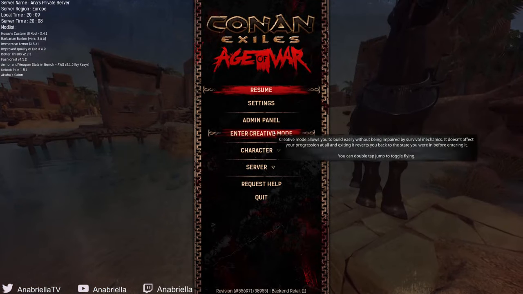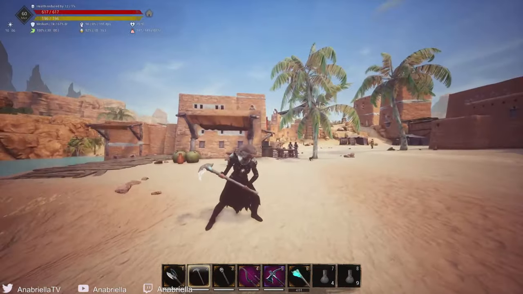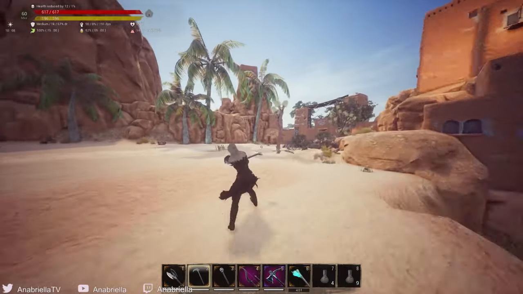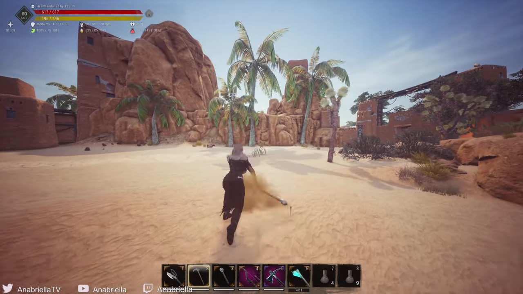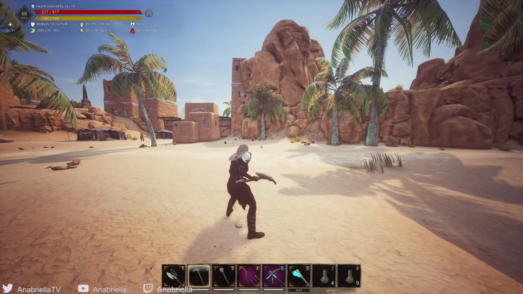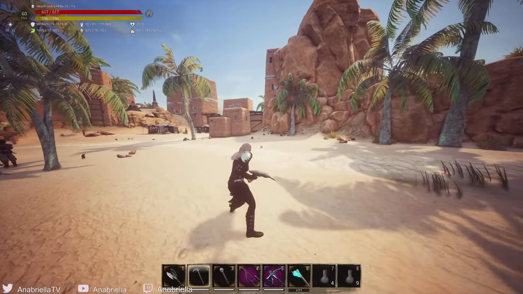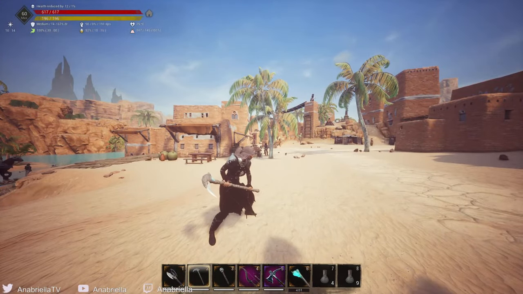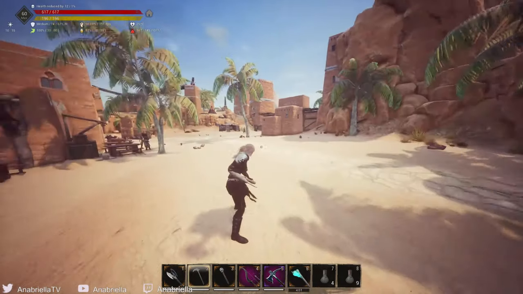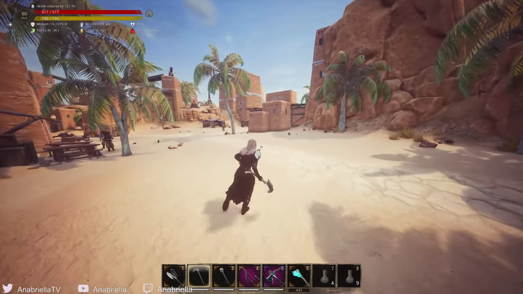Let me just put creative mode on so I don't have a problem with encumbrance. But this one was like a spin to win thing. You remember with the great axes, you would just right click and spin like a freaking lawnmower or meat grinder. It was so much fun. I wish they would bring it back. But they changed the animation on the great axes, because that's what this is, and I just find them kind of slow and boring now.